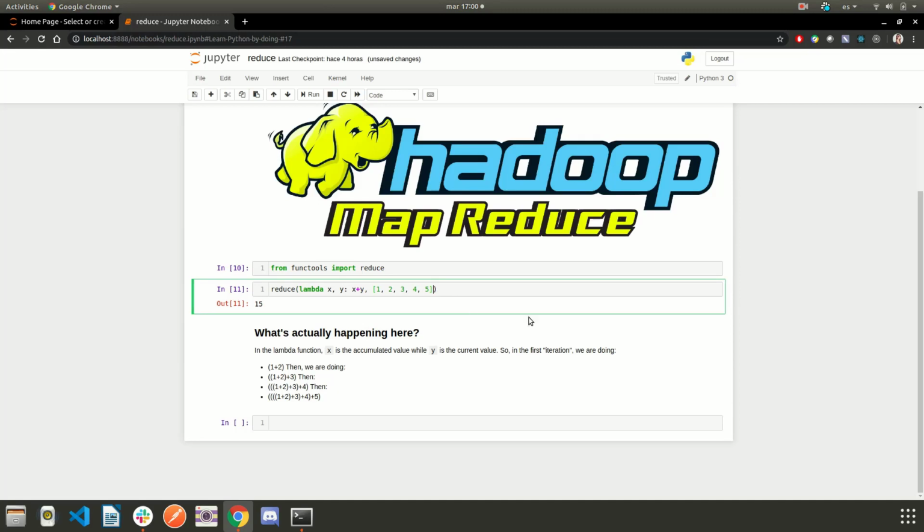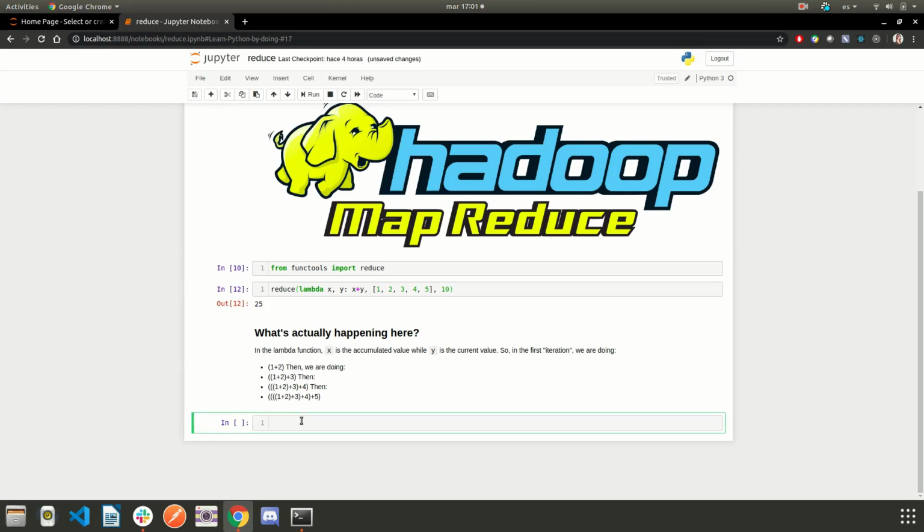And maybe this is overkill because you can apply sum directly to this list. But suppose you want an offset, so you have to initialize the sum at 10. Then you pass this third argument, which is the offset, if you want to see it like that. And now the result is 25. Why? Because the sum of all of these numbers is 15, as we saw earlier, but now we're summing 10, which is the offset. So 10 plus 15 is 25.